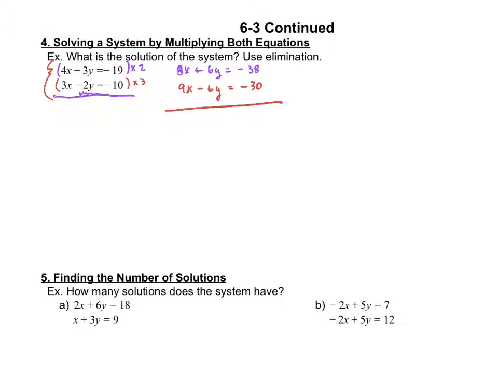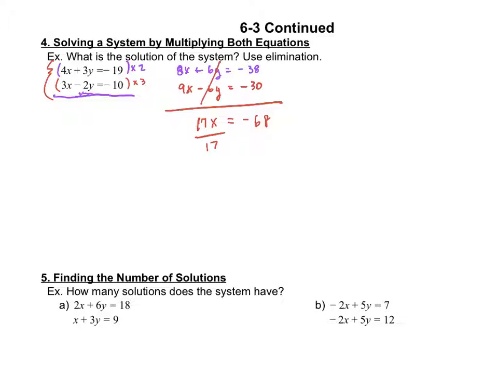Now, I can go ahead and combine these, and I'm going to be able to eliminate some stuff. So, in combining them, 6y minus 6y is going to give me 0, and then 8x plus 9x is going to give me 17x, and that is going to be equal to -38 minus 30, which is going to be a -68. I hope I've been doing the math right all along here. It just seems a little bit crazy. But let's see, what can I do? If I divide by 17, because that's my coefficient, I'm just going to keep going. Trust in what I'm doing.